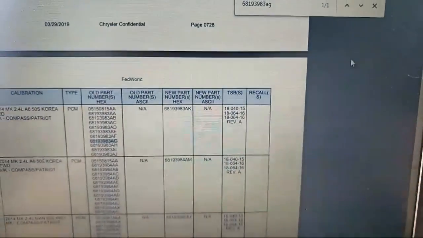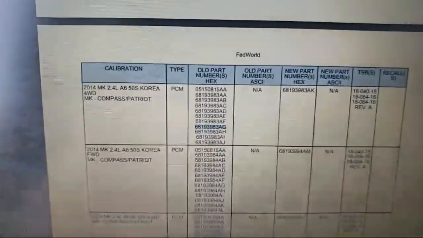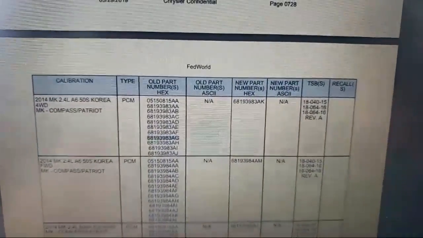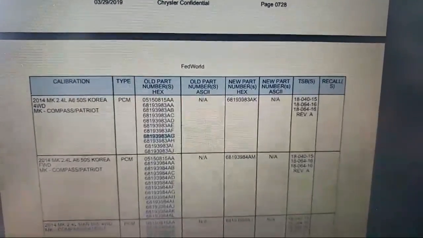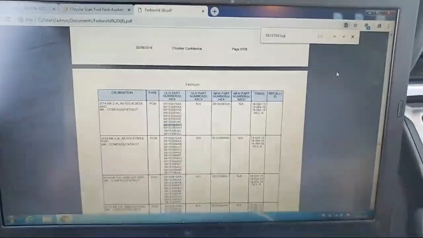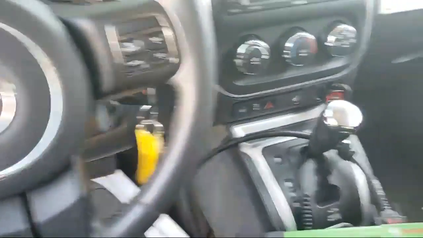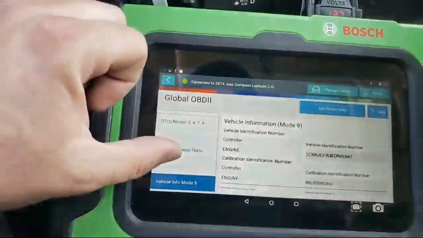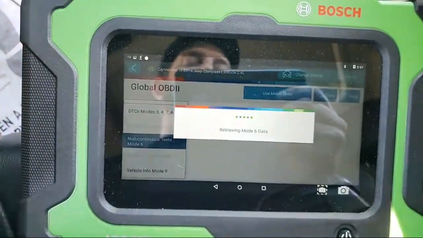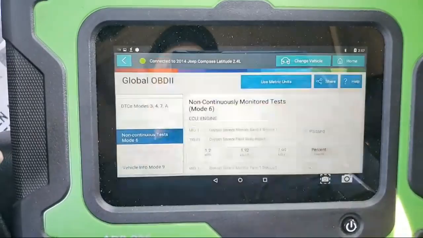These are the TSBs that have been referenced along the way, but as you can see, they've made a few updates to that computer. So I'm sure they had some problems along the way. So the next thing I will do on this car is I will do the programming update on it before I go crazy. The numbers, remember I said to you before, those numbers on that mode 6 test, they weren't crazy. They weren't far out. They were, you know, a tight tolerance.